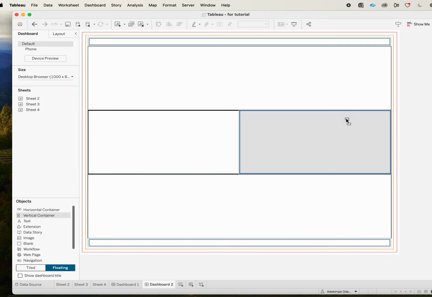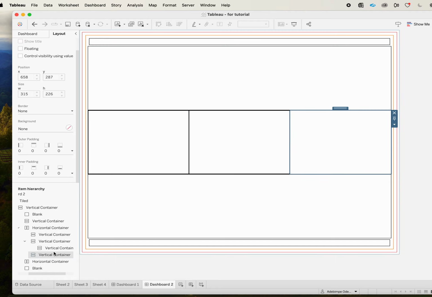Let's see, it's going in here, and then let me see if I can drop another one in here. You see, so hold down the shift button, and there you go, and it keeps creating hierarchies for you. So if you find the tiles is difficult, you can use floating. Then you hold down the shift button and you drop and keep creating tiles upon tiles.